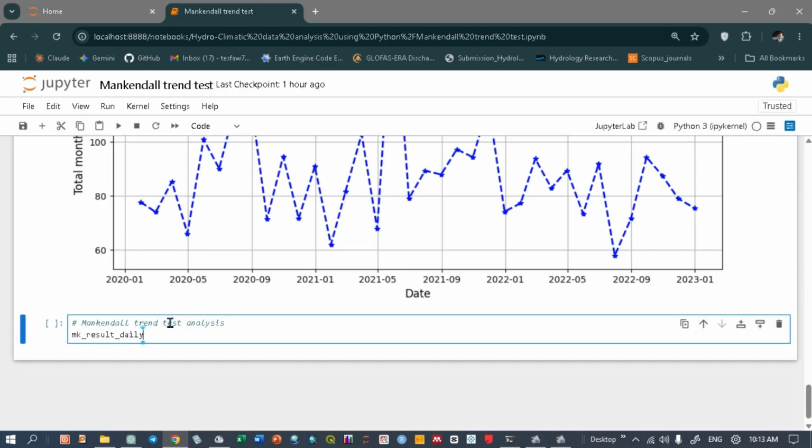The Mann-Kendall result for daily data equals mk.original_test. That means the original data without changing its format, and rainfall.